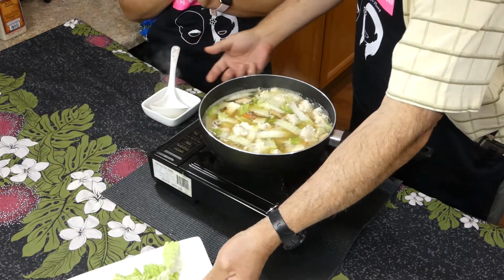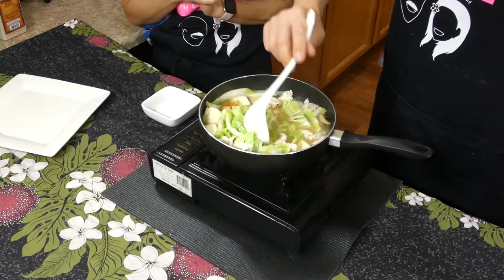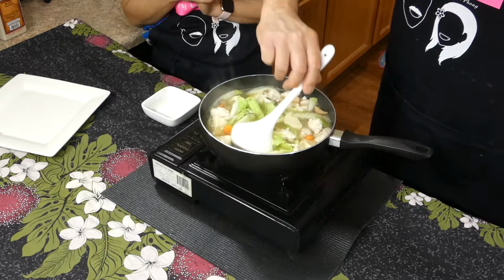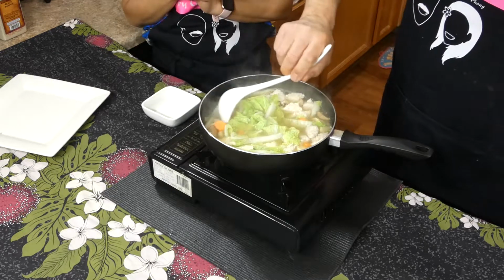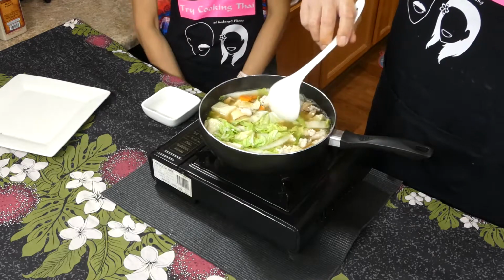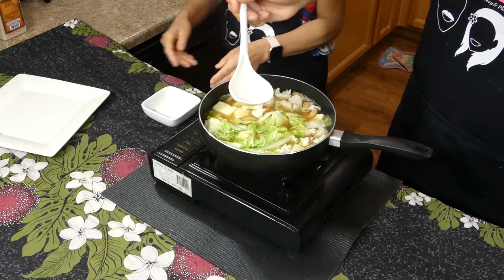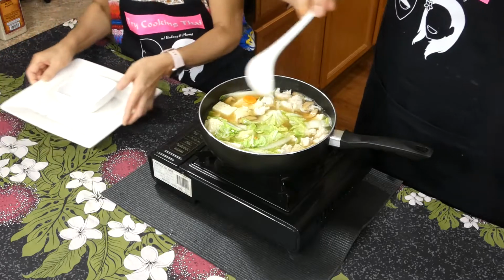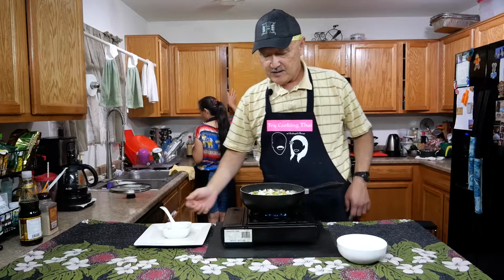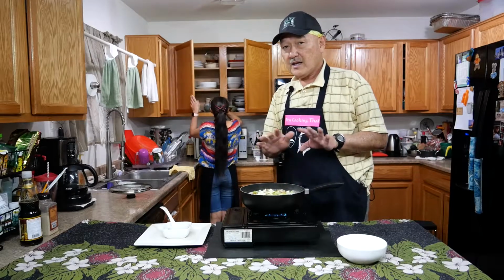At that point, you just can throw in the cabbage. As you can see how fast that cabbage cooked. As soon as you throw it in, it starts wilting already. And because you got tofu, you just scoop it from the outside and bring it to the inside, because you don't want to break everything up. So once this reaches a boil again, it's done.